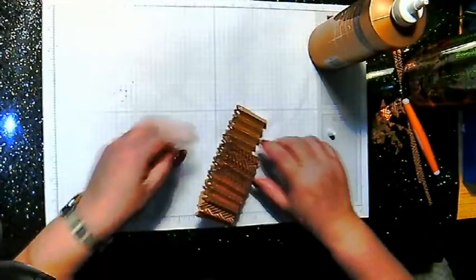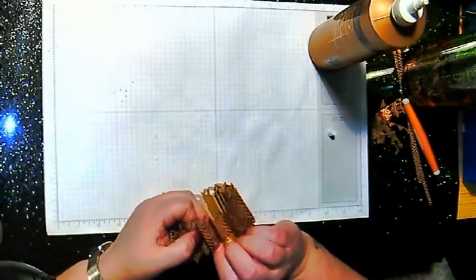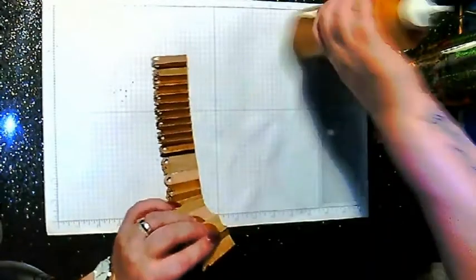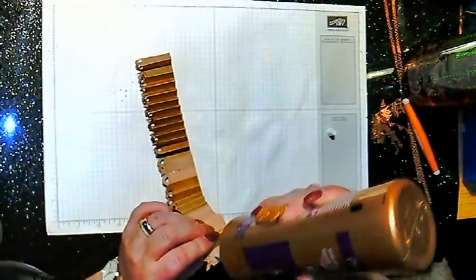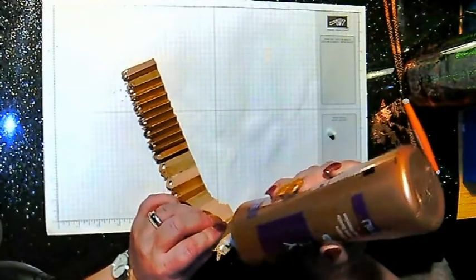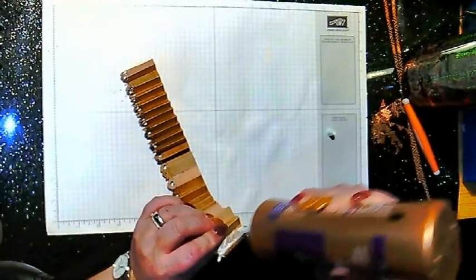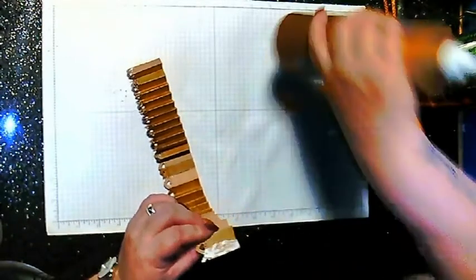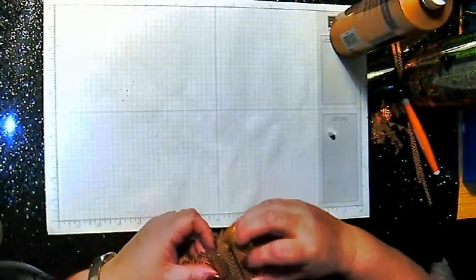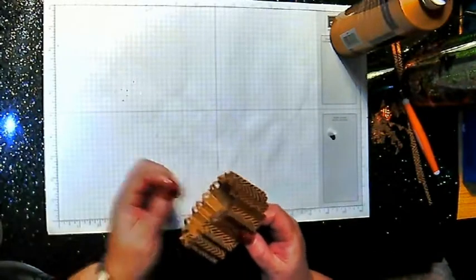Flip it round and do the same to the other edge. So this time it's this end, it's the free end. That's it. Nice bit of wet glue. Pop it down, hold it together. Wipe off any excess glue.